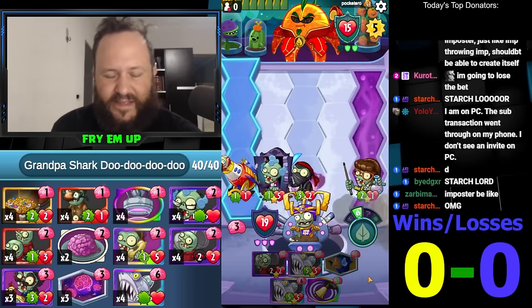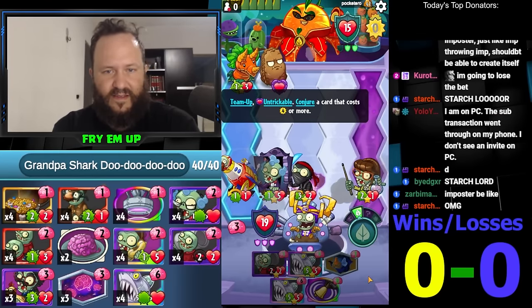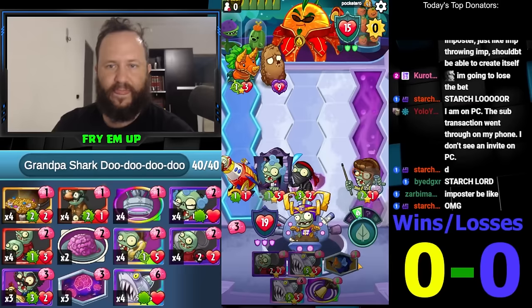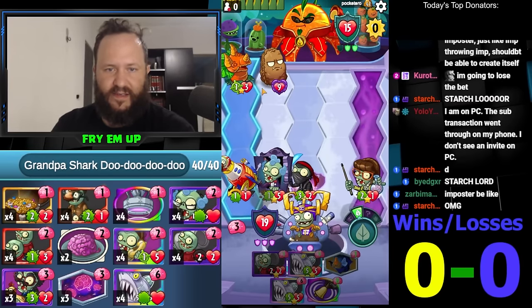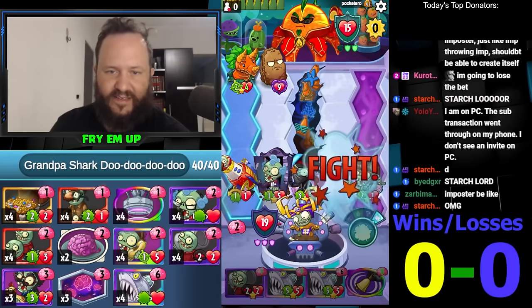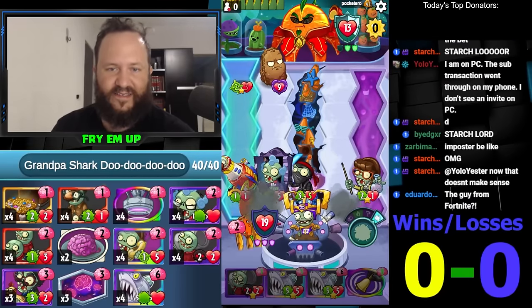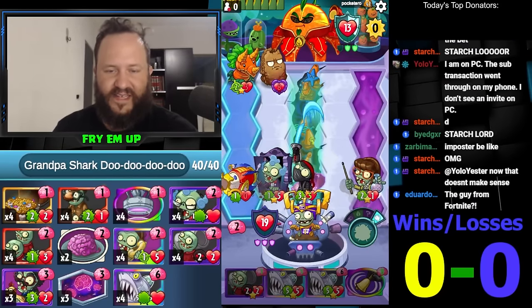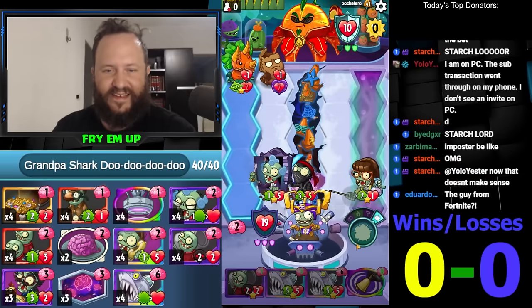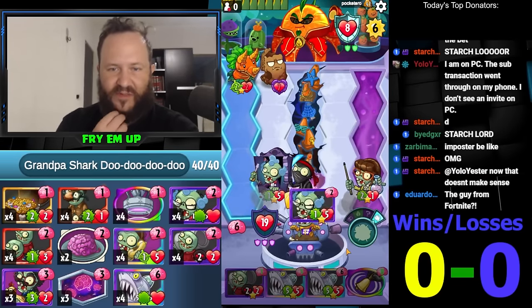Alright, I don't think we play the Toxic Waste Imp yet. That's okay. Let's do the Cone Zone and start the splash. Now, it's not killing anything yet. Oh, I kind of wish I had a teleport right now. Teleport Shark would be pretty brutal.